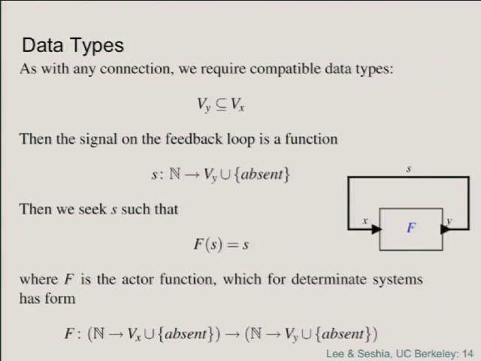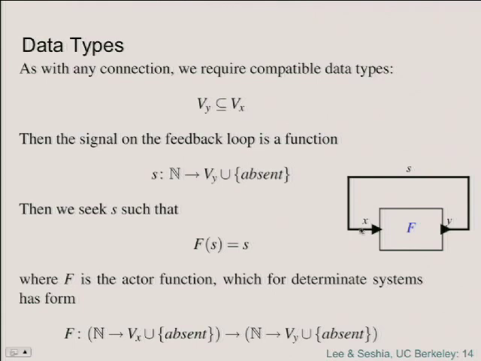The input and the output here, the meaning of the wire is that it's the same signal. Okay. In order for it to be the same signal, of course, it's got to take on the same values. In fact, in general, with any connection, we're going to have a constraint that the data types at the output port that are connected to an input port have to be compatible. They don't necessarily have to be identical, right? The data that can be produced at the output needs to be a subset of the data that can be accepted at the input. Okay? That's a type system constraint.